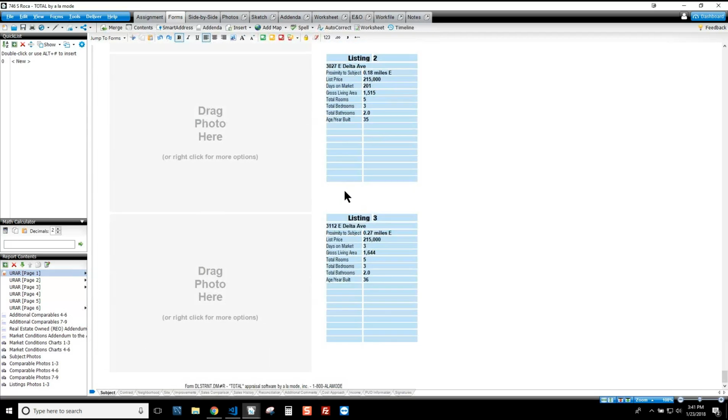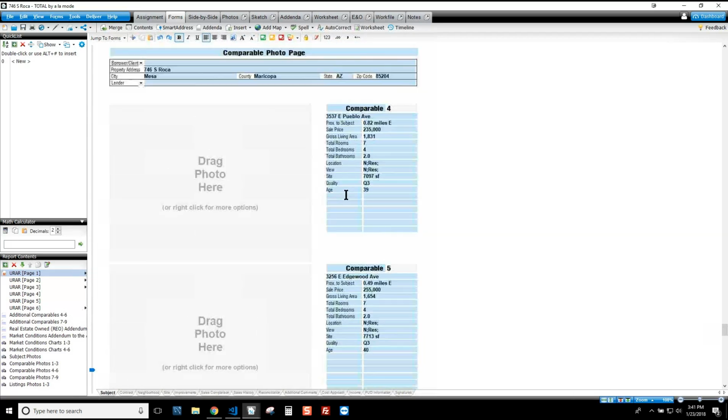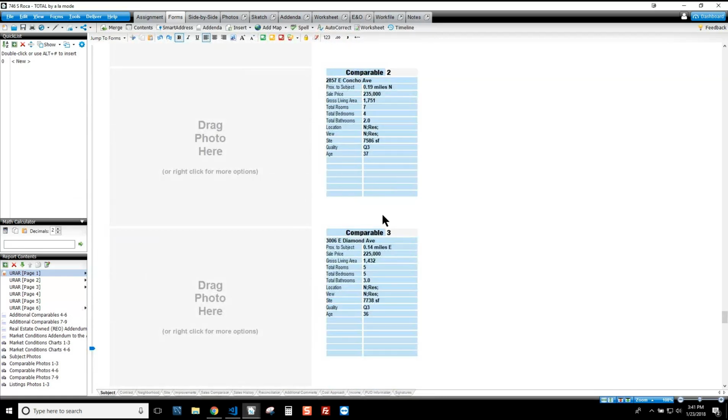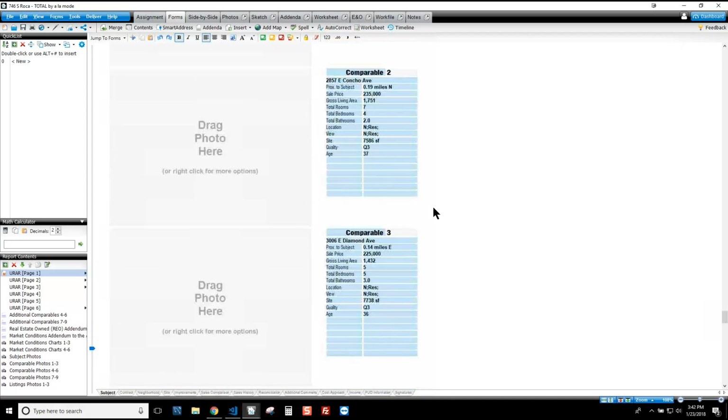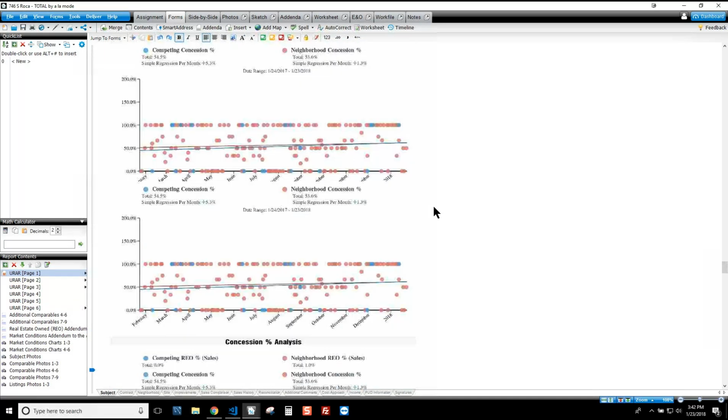And by the way, there is a way in Spark to have it load in front views of the properties. So there's a setting I can flip on to do that. It does not load those in from MLS, though. It uses the Google front view. We do not have access to the MLS front view. And the only reason I would ever recommend using the front view from Google is if you're using, for example, Total for mobile, and you have your mobile device next to you as you're driving in the field. As you're driving up to comp 4, let's say, you can see the picture of the house from Google as you're driving up to it, so you kind of know which one it is. You take your picture, it overwrites the Google view with your own, and you're good to go. I would never recommend it for other situations because you don't want that actual Google view probably going into your report to your client.